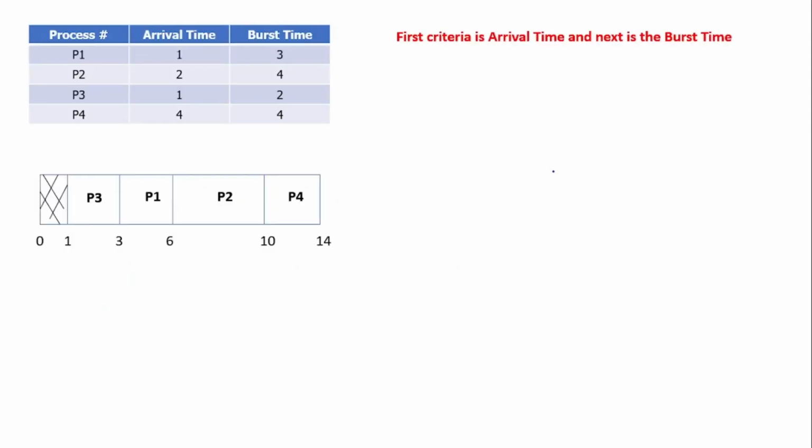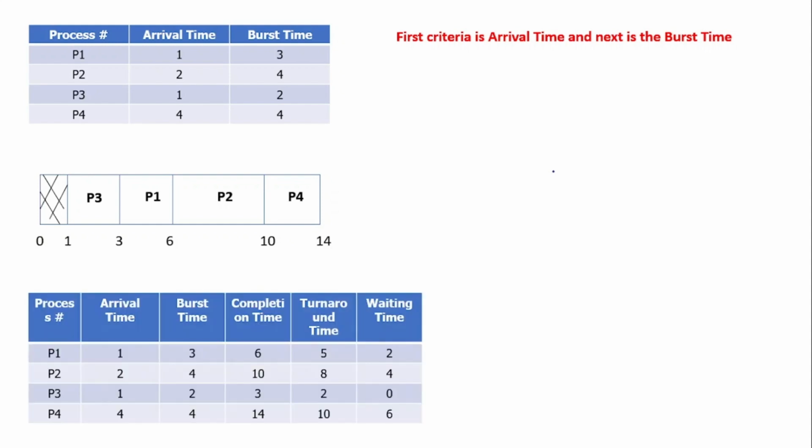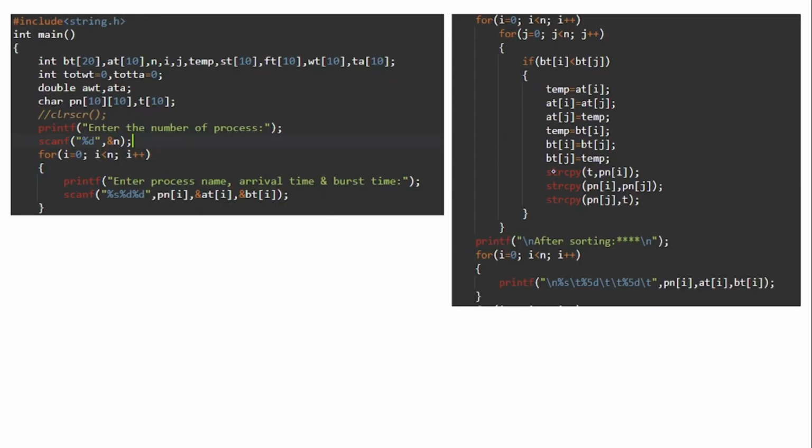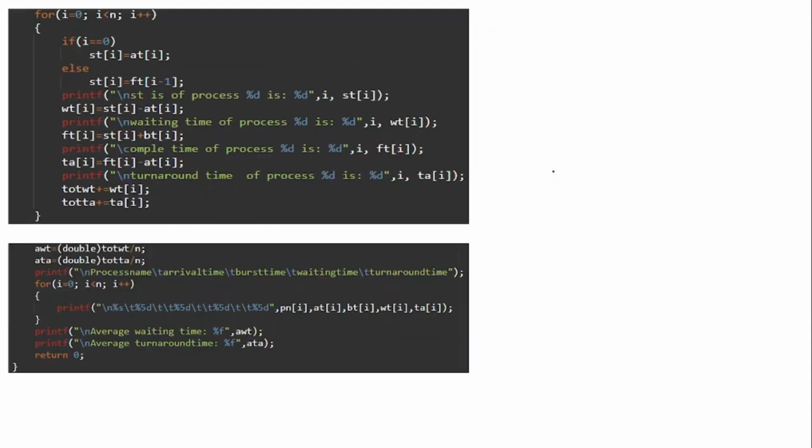Under the shortest job first, we see the burst time of all processes, and the process which has the least burst time gets more and more priority. Here we have seen one example with different arrival times. We implemented this with the burst time and the arrival time, but we made a check only on the burst time and sorted the processes on the basis of burst time only. So the process with the lowest burst time is executed first.